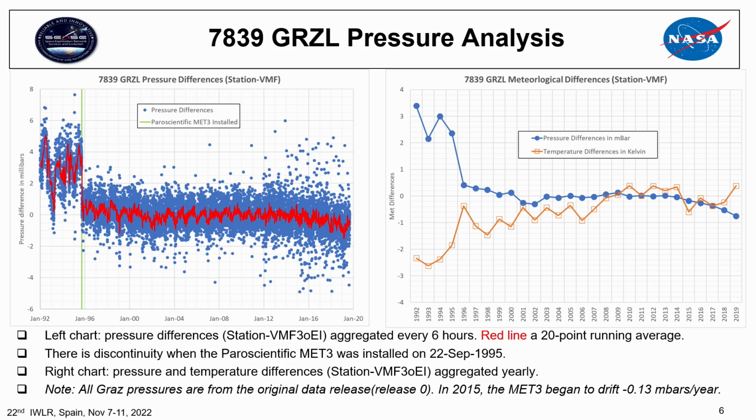in 2015, the barometer started to drift again, which Graz resupplied all the data to correct this drift in the barometer from 2015 to the end of 2020. And also plotted temperature differences to see how well temperatures compared. So that's this red line here over time.